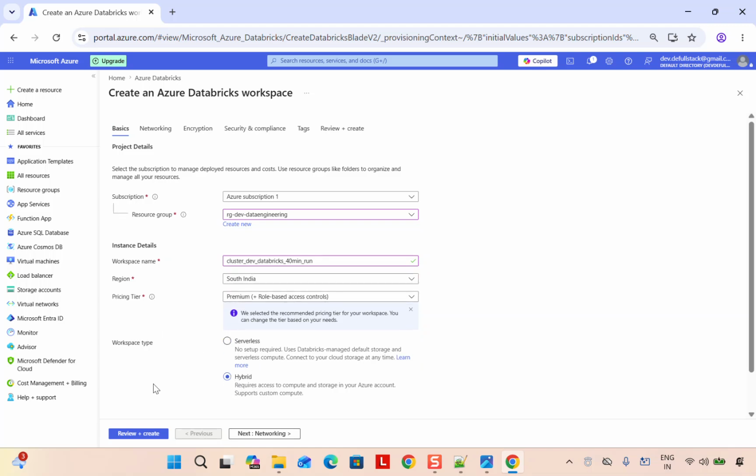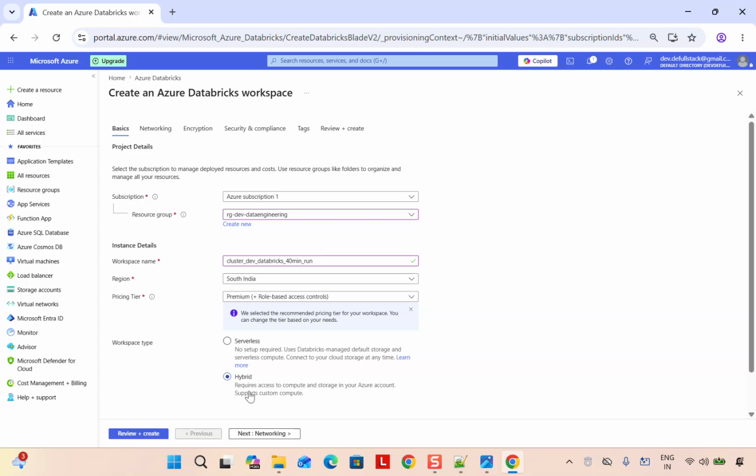When you come to workspace type, we should understand what a workspace type is. Whenever we are choosing a serverless workspace type, Azure is going to take care of the storage and compute. We are not going to be involved in that.